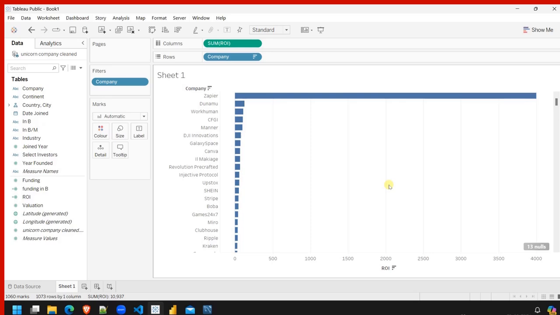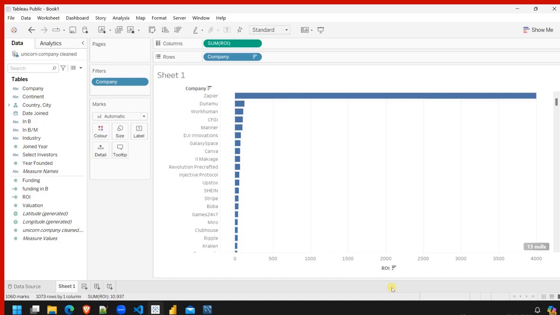So these are the companies as per the biggest ROI. Zapier, 3999 times, Dunamu 126 times, Workhuman 110 times, CFGI 104 times, Manner 99 times.